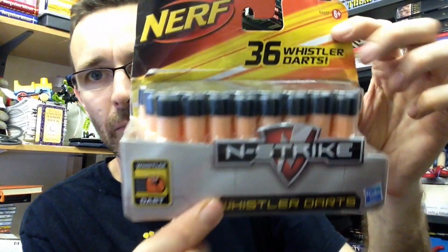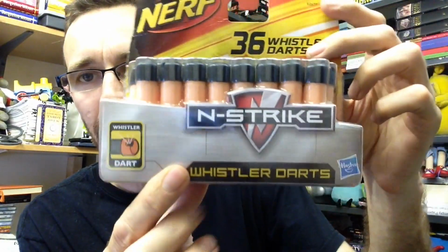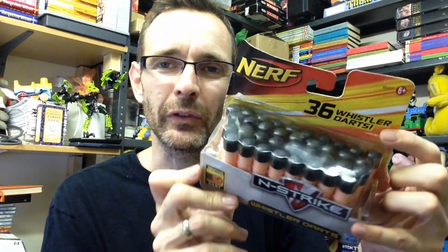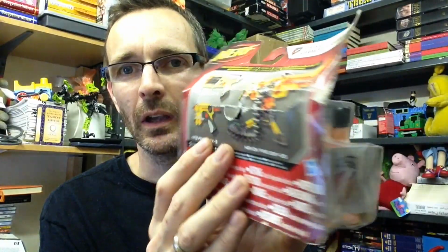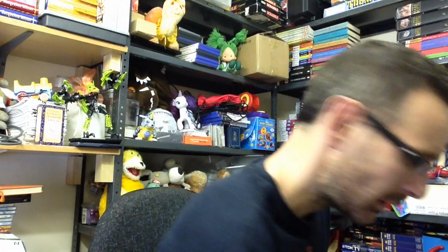A load of brand new, the packaging's a bit battered, but it's okay. End strike. These are the whistle darts. Paid £2 for that, but I did scan it into Amazon and nobody had any stock. So I figured I would send them in. If I do send these in, I'll have to do them as used, like new. I couldn't sell that as a new product on Amazon, not with that all knackered.